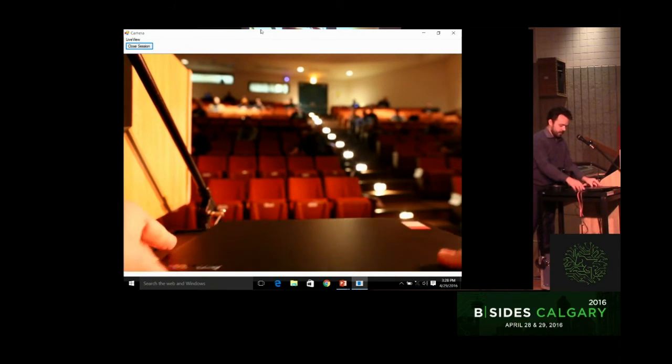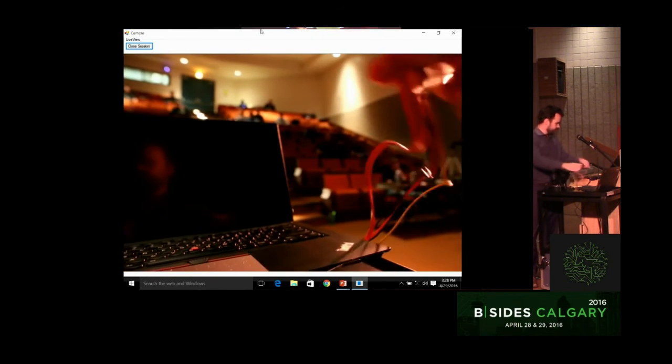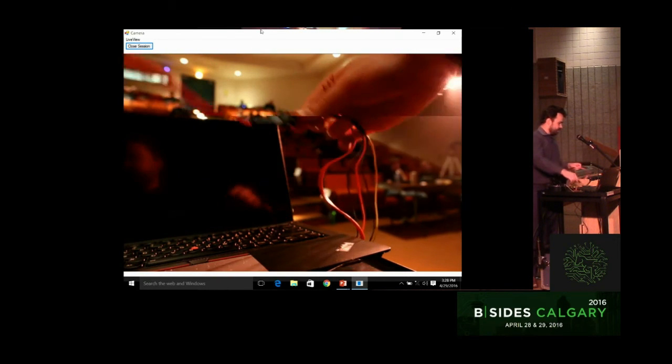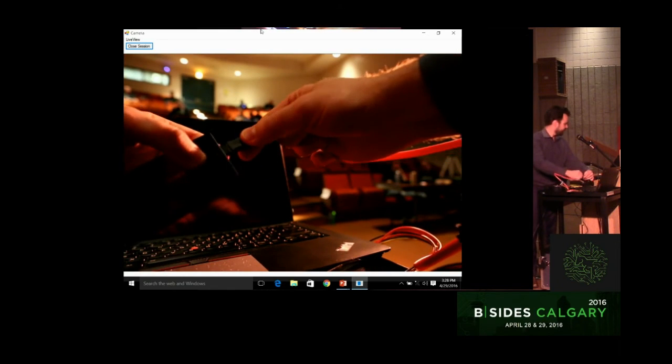And tape that as well. Okay. So now I have the drive right here. And what I'm going to do is, with this cable that I have on the laptop, I'm going to connect the data cable to this extension, and then the data cable will go in the hard drive.